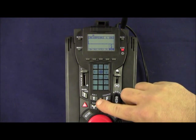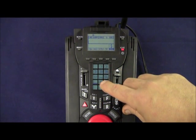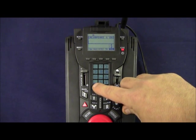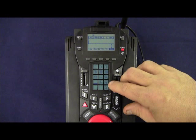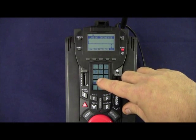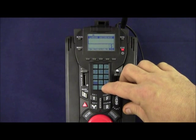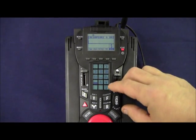By pressing the speed bar, we have all of our preset railroad speeds, tower comm, smoke off, smoke on, a bar graph that represents the intensity of the RPMs. As we press the up effects key, you can see that bar graph increase, and it says labor increase on the top of the screen. As we press it down, the bar graph goes down. That is in effect a means of increasing the laboring of the locomotive so the engine will work harder and reflect that in the sound system.